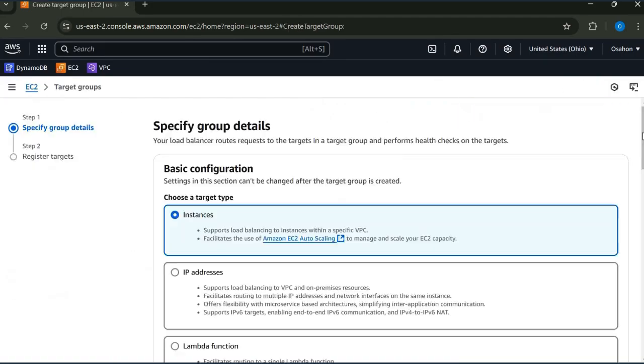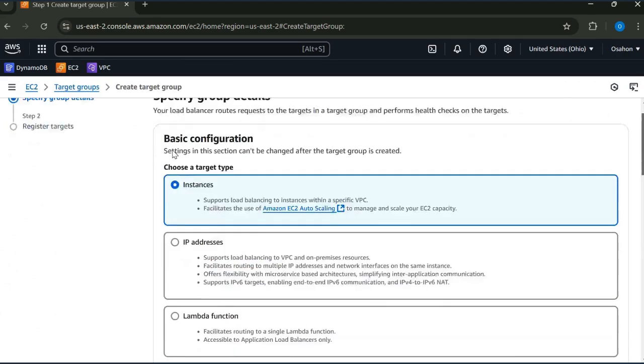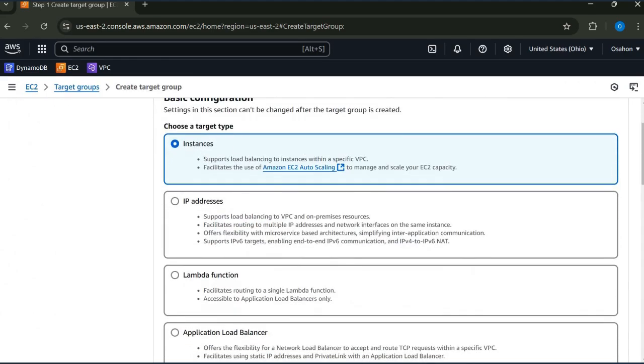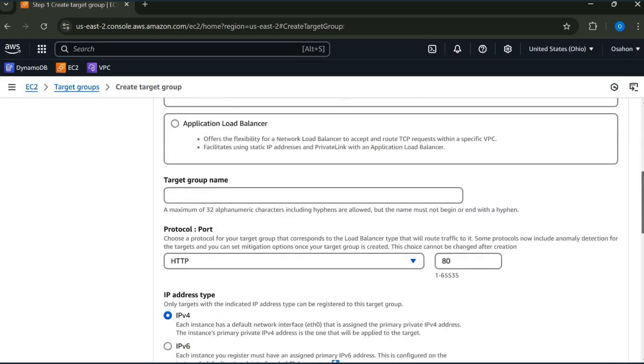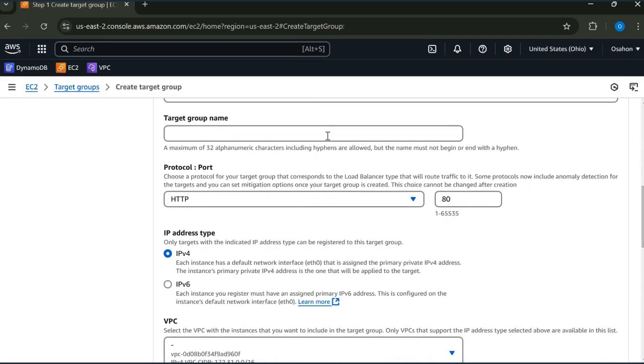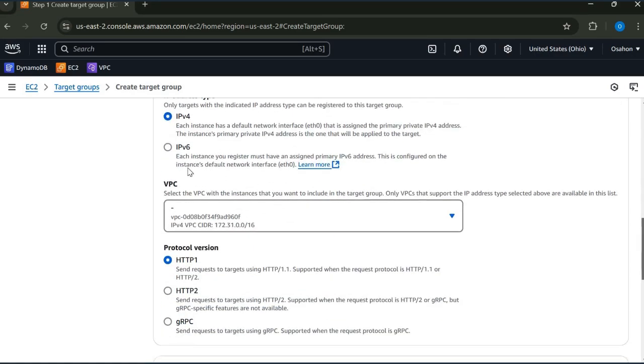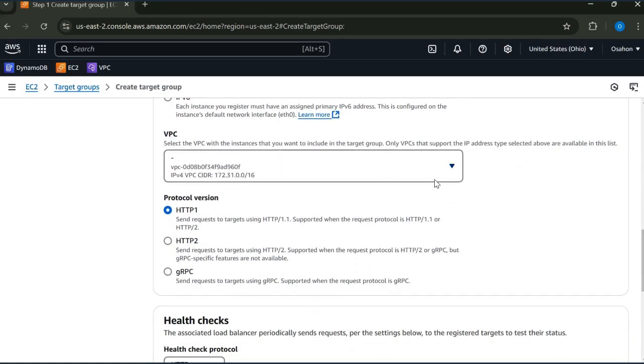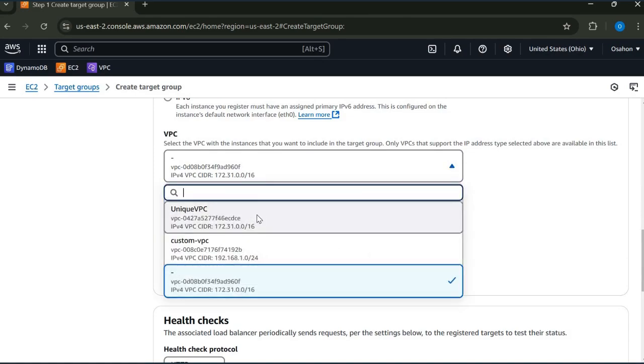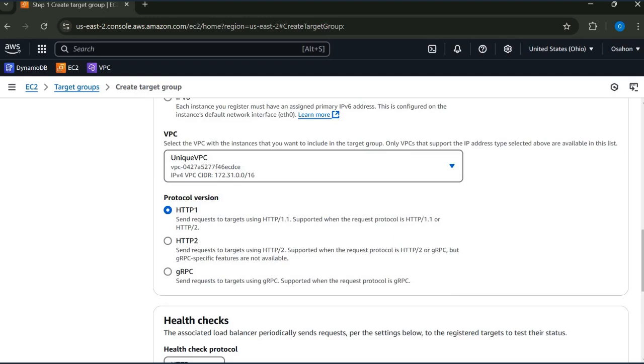So we are going to create a new target group for both instances. It will be target type instance. So we'll move straight down to a name. We are giving the target group, let's give it DevOps, okay? And let's move down. Our port protocol is still there, HTTP. So we'll come to the VPC. We're going to select our VPC, which is the one we used in creating the instance.